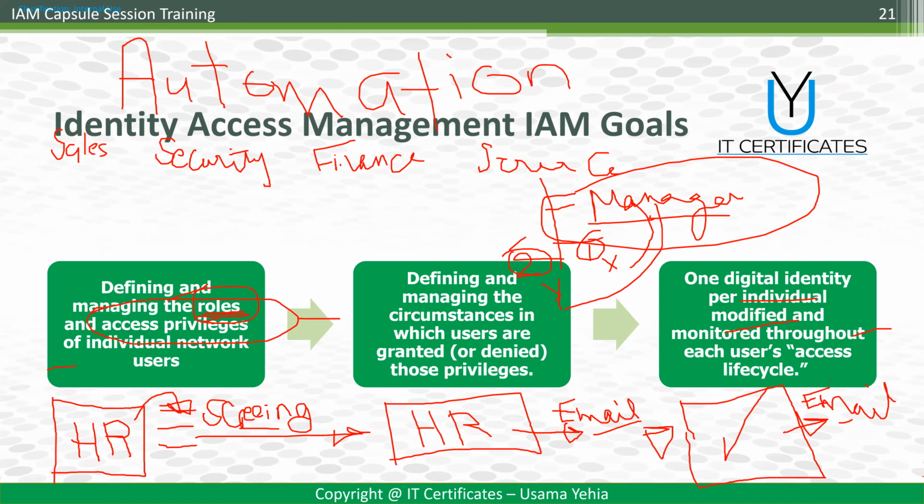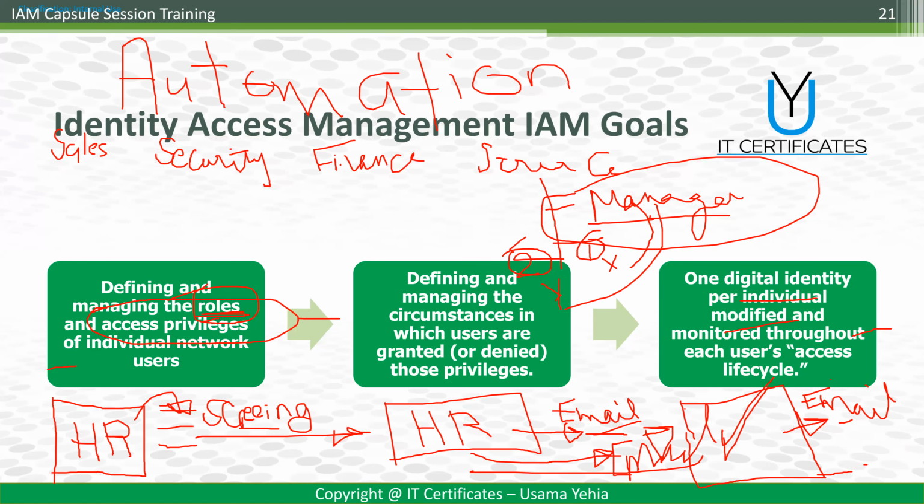Then the email here, I will receive: when HR sends an email to the security manager, he will receive this email and approve it, and automatically the system will send another email to the security department. This email will say, please create an account.